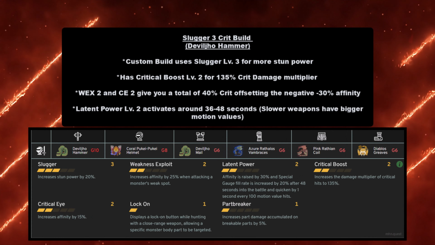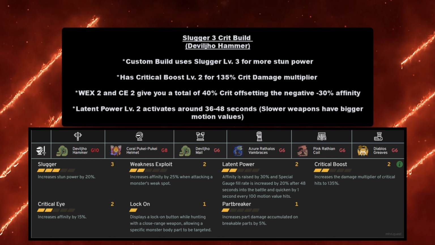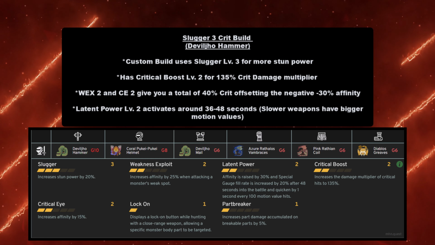And last but not least for the Deviljho Hammer, we have the Slugger 3 crit build. So this is a custom build that uses Slugger 3 for more stun power. Honestly, this is probably best if you're using it as a supporting build, and it has Critical Boost level 2 for 135% crit damage multiplier.